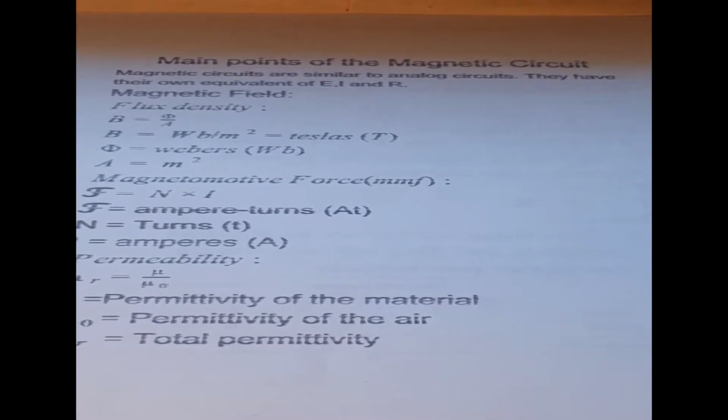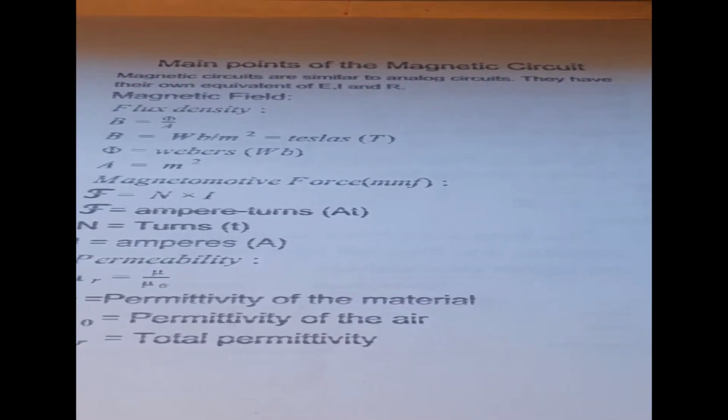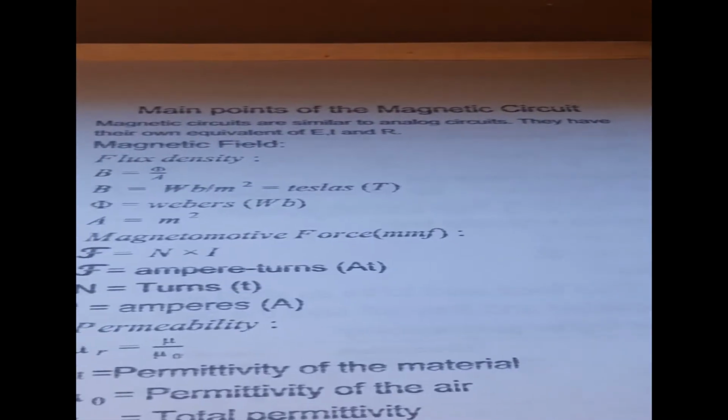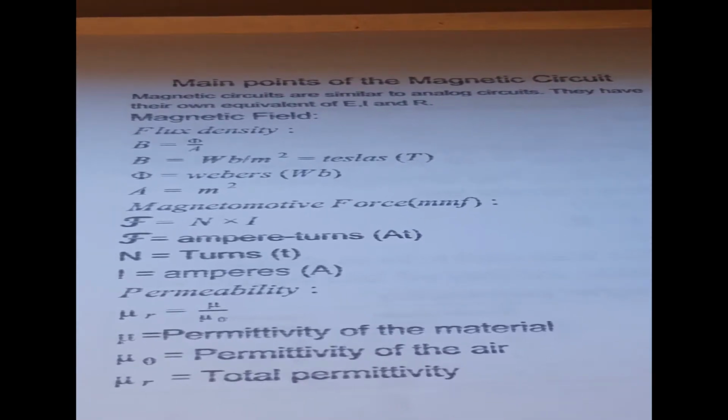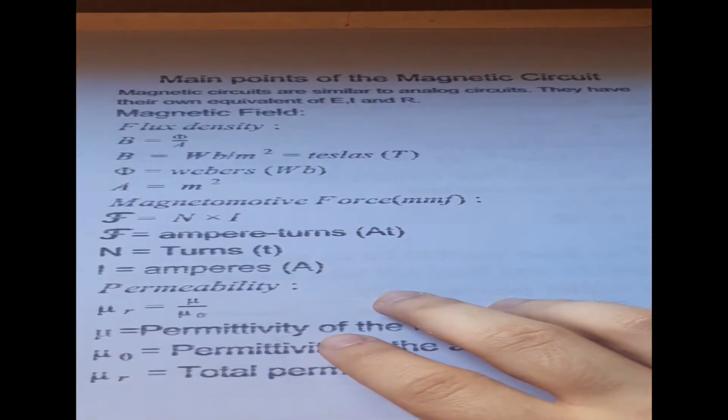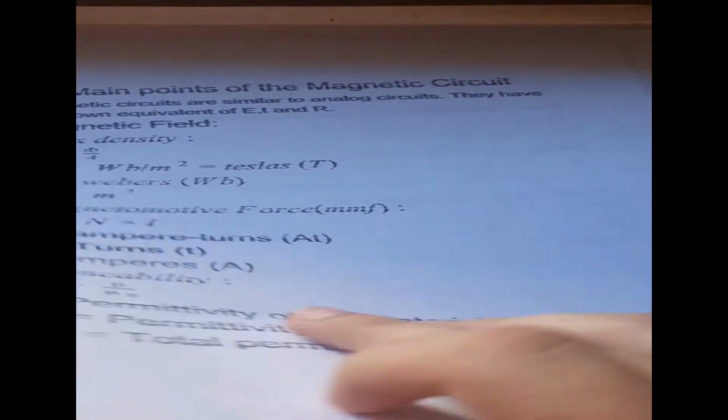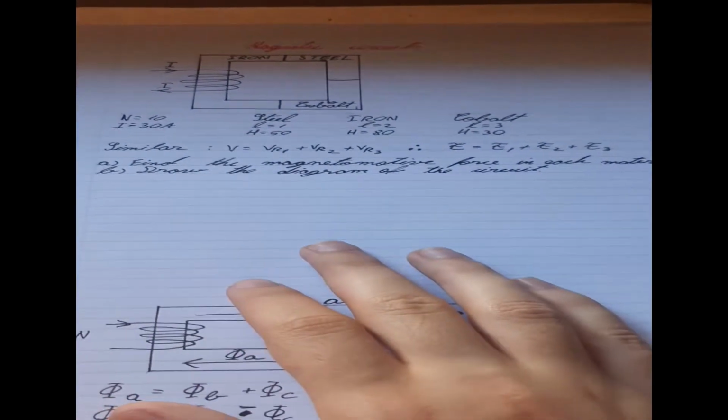But anyway, this week we'll do magnetic circuits. And as you can see, this is one of the papers that we prepared. But before anything, let me show you what a magnetic circuit looks like and why it's different from a normal circuit. There you go. This is basically a magnetic circuit.